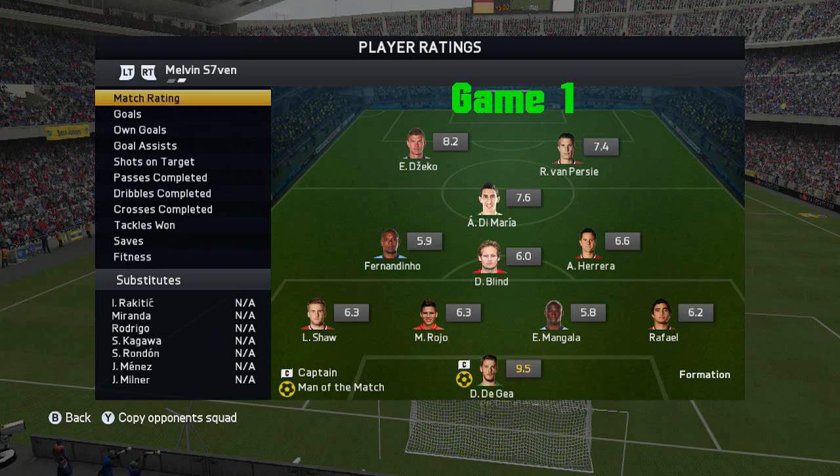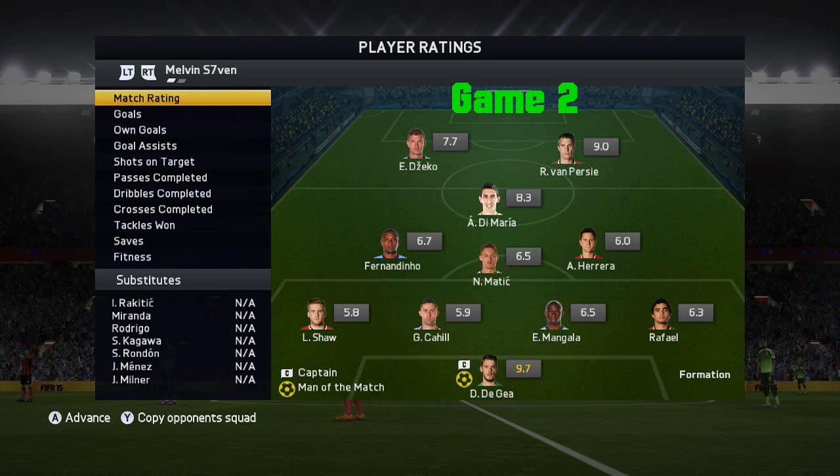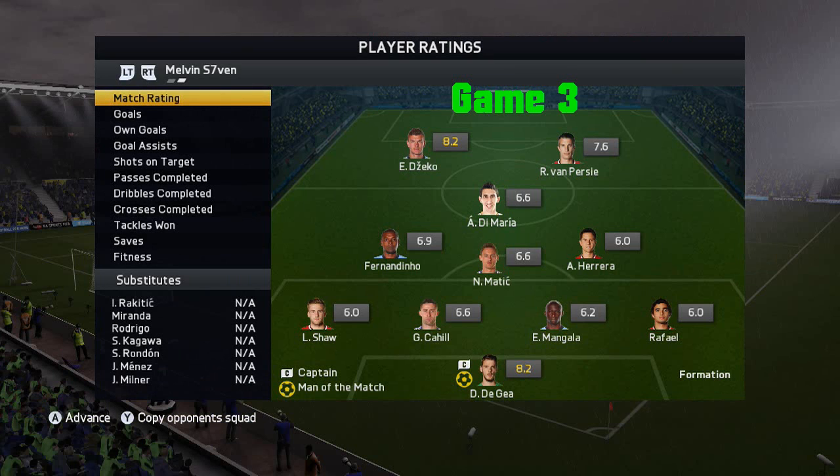We're on to the match ratings. In game 1, Dzeko got 8.2 and Van Persie 7.4. So I think that was the one that Dzeko scored 1 and assisted 1. And then in game 2, Dzeko got 7.7 and Van Persie 9.0. So it's fairly even. Heading into game 3, I think Van Persie's slightly ahead. But then Dzeko gets an 8.2 in game 3 and Van Persie is 7.6.